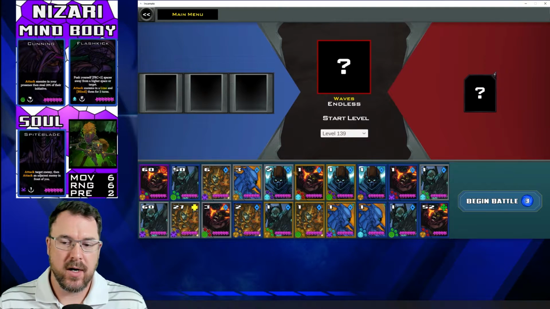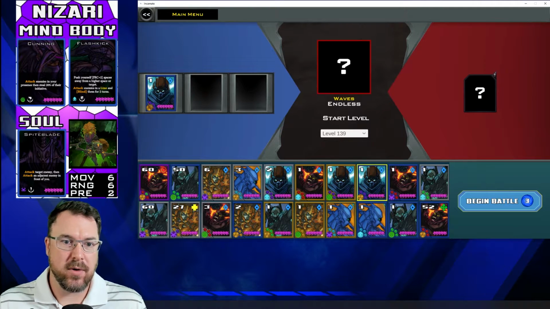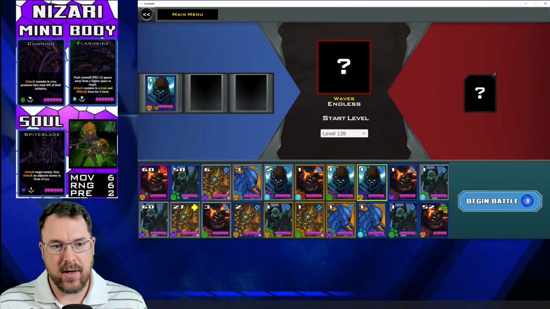So to find your Incarnate, again, we're looking at a rare Incarnate, so it's going to have a blue border. We're looking for Nizari icons. So that's this icon here, and this is the rare border. We can tell it is all Nizari parts by these purple buttons here. And we can tell that we've got a balance affinity Incarnate by this gold icon.